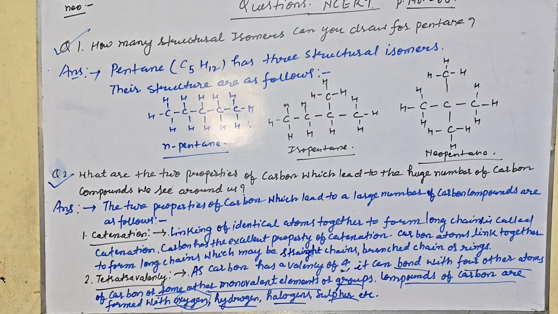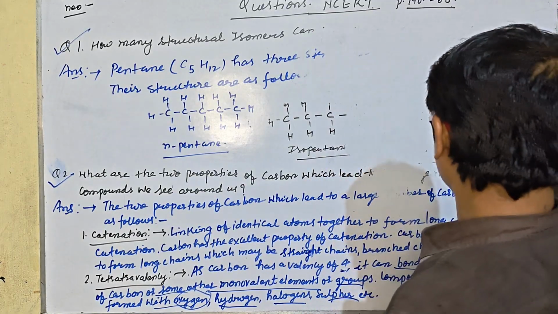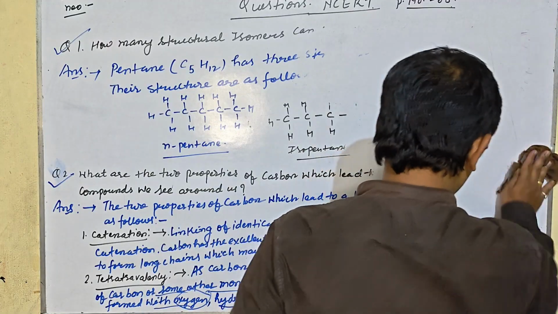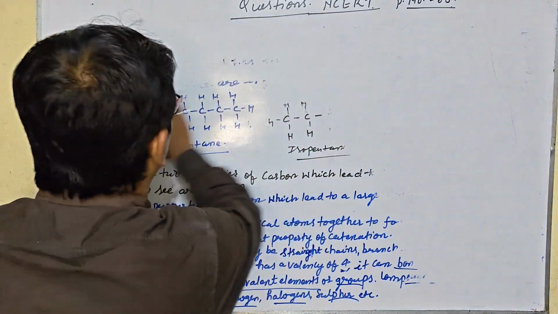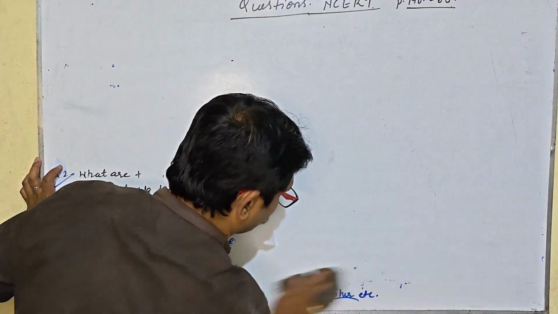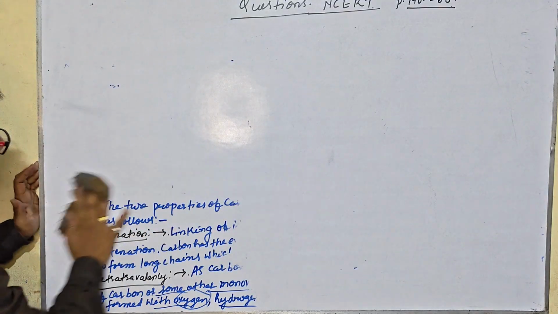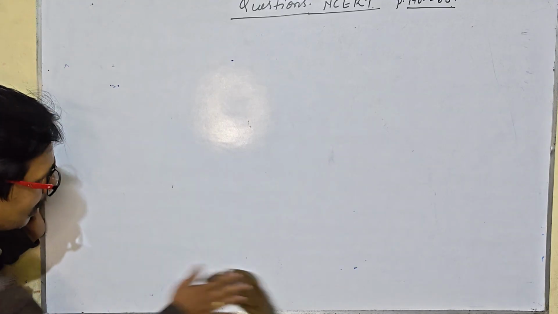So these two questions are completed. Right now we discuss question number 3. Very important questions. All the three questions are very important, but except two, the third one is very very very important. So let's understand it in a proper way. What is question number third asking in NCERT page number 68? I'm going to discuss it. Question number third is asking what will be the formula?